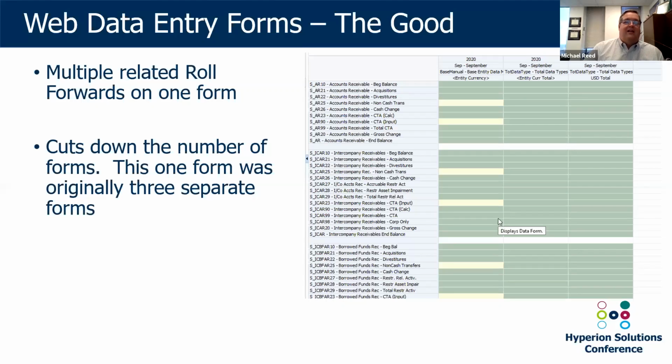So we decided, why don't we build multiple roll forwards or common roll forwards into one web form? So in this one, for example, we have all of our receivables and our borrowed funds roll forwards in one web form. We've done the same thing with our payables and all of our other web forms. We netted them together.